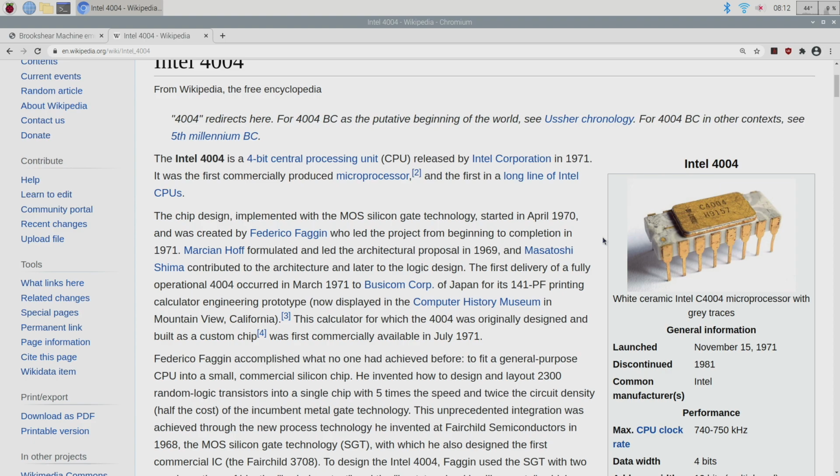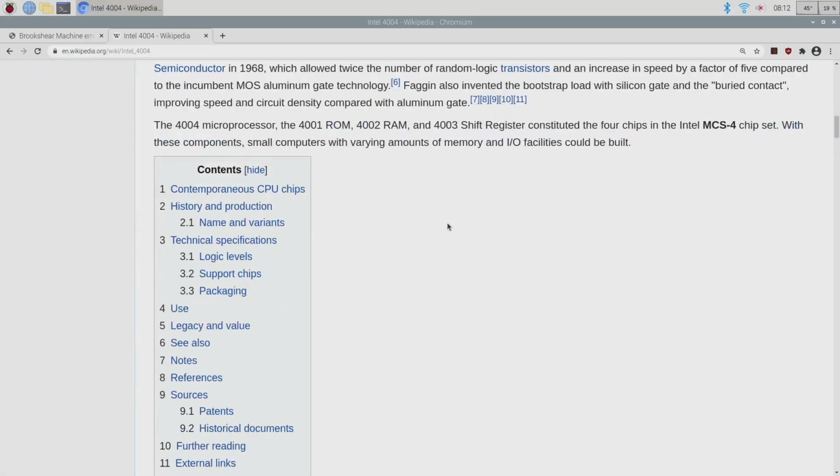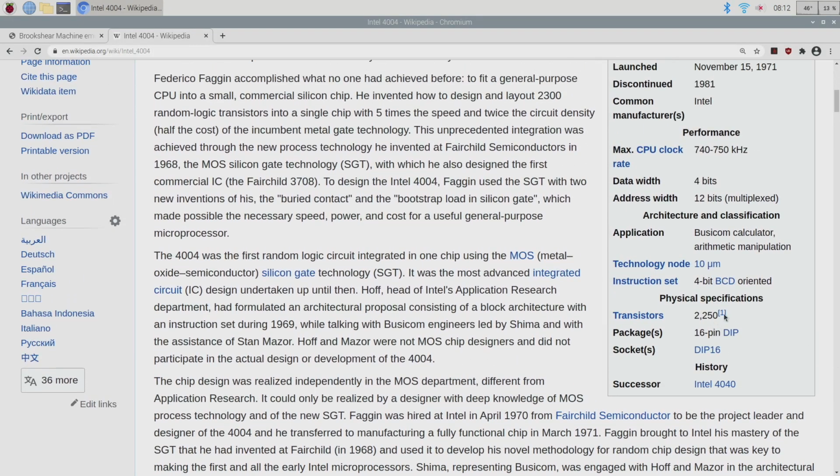Intel was a little smart, so they didn't just produce this processor, but also a range of auxiliary chips that would go with it that could interface with things like a screen or more memory or data lines to connect this device to a printer or other devices. So the 4004 really is a series of things, but the processor itself was the 4004. And just to put this in perspective, 2250 transistors. How many transistors did it take for you guys to build the XOR gate?